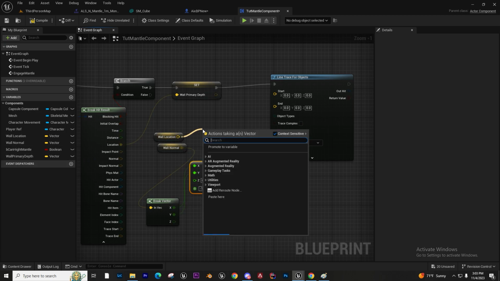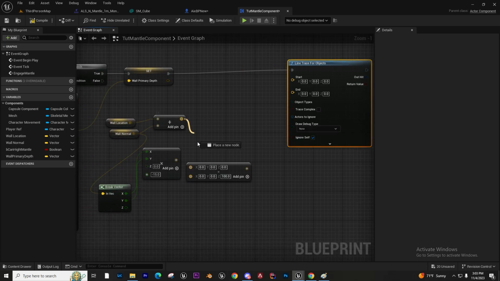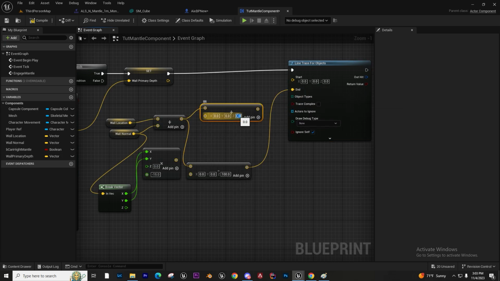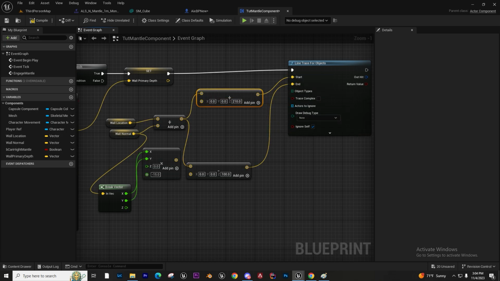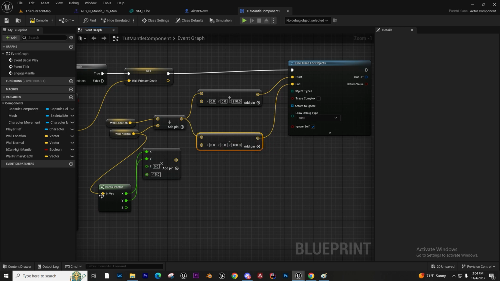Wall normal, add the two. Add this plus this to the end plus 210. It doesn't have to be 210 at all, but that's just what I first put and it worked, so I never changed it.